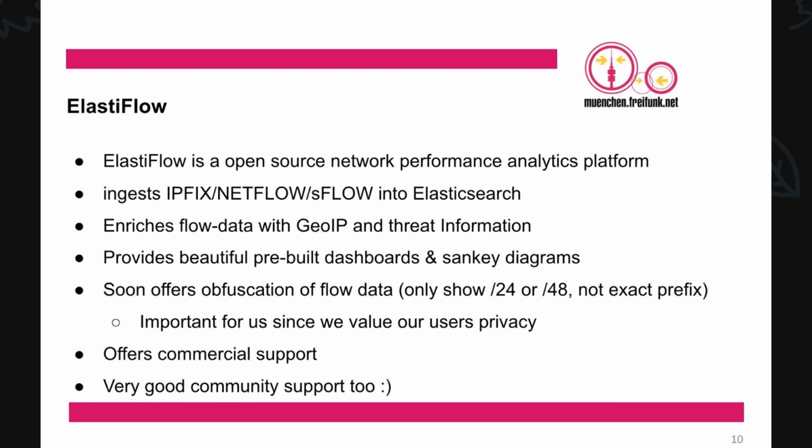About ElastiFlow. We use ElastiFlow basically because it was the first platform which I knew from the past. I used it in previous companies already to display my flow data. It's pretty easy to set up, especially nowadays that it just has a Docker Compose. And the neat thing at the moment, which I prefer the most, is that it enriches everything with geo IP data. So even if I don't have all information in my RIPE or FIP, I can enhance it with geo IP feeds. And I can also leverage some threat information from other sources, which is kind of cool.